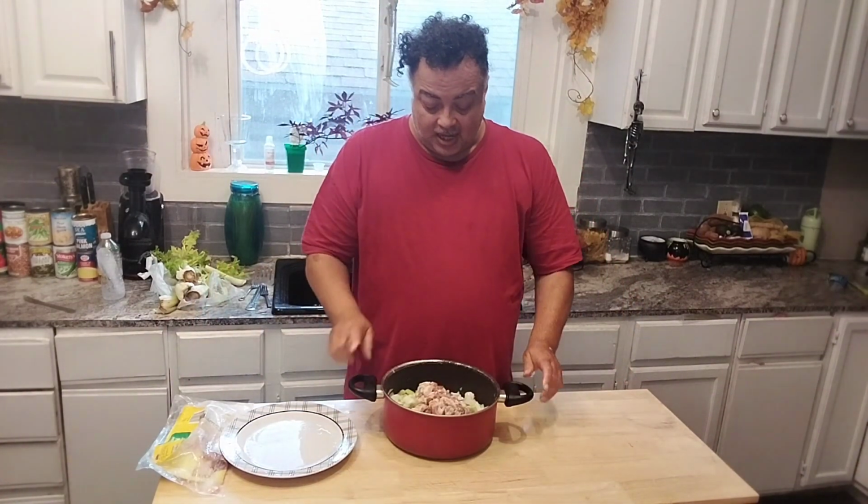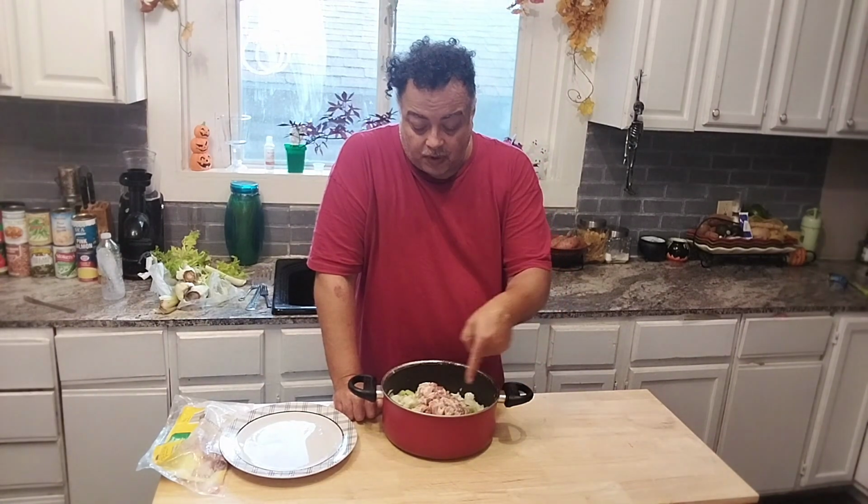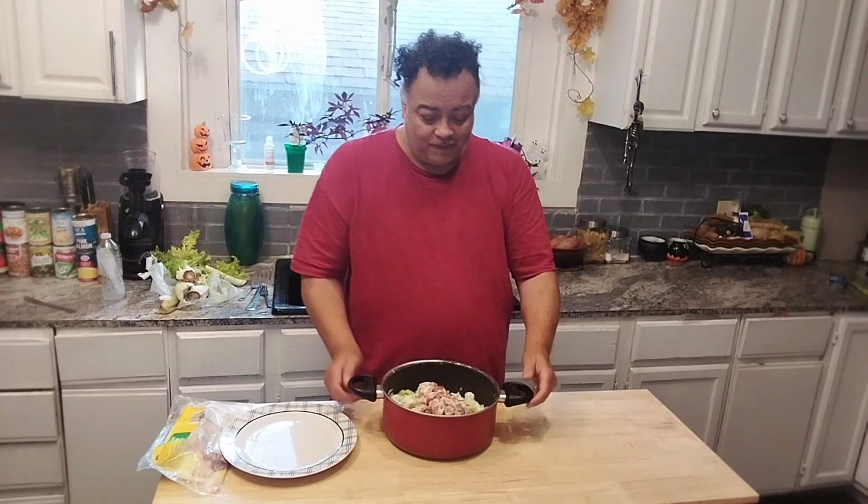Now, I got everything in this pot. I'm going to add some water, and I'm going to add some chicken stock, but not too much, because first we're going to sweat these with a little oil from the bacon. When the veggies are done, then we'll add our water. Then we'll add our chicken bouillon, salt-free. Let's go over to the stove.